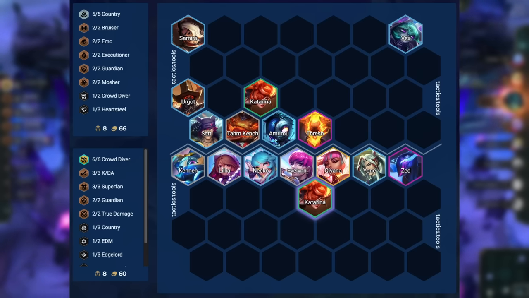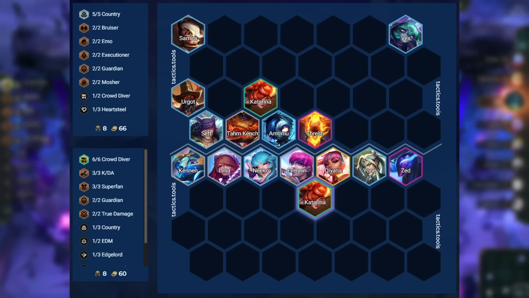Against the third guy, the big threat is Samira. Here the left side and the front of Samira is heavily protected, so that we have all our crowd divers on the right side, so that they jump onto Samira once they die. We also want Kiana to target Thresh, so that Katarina doesn't get chain CC'd by him.